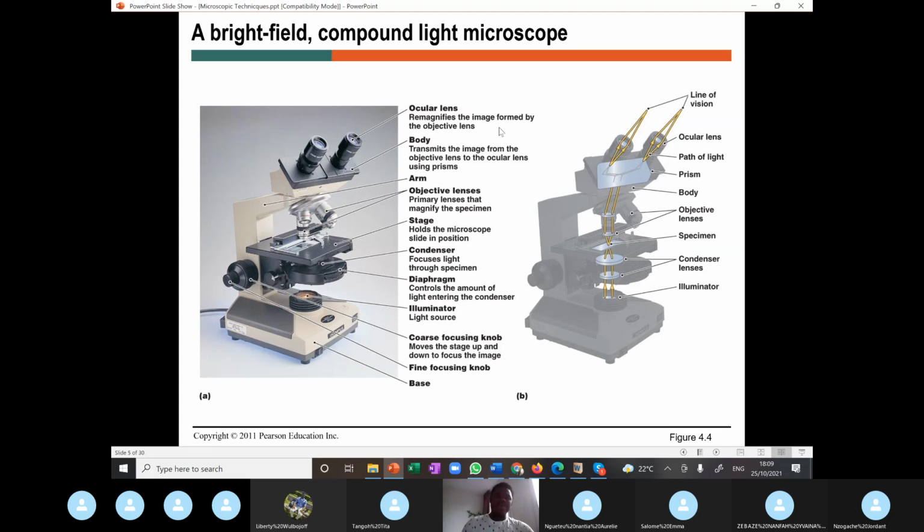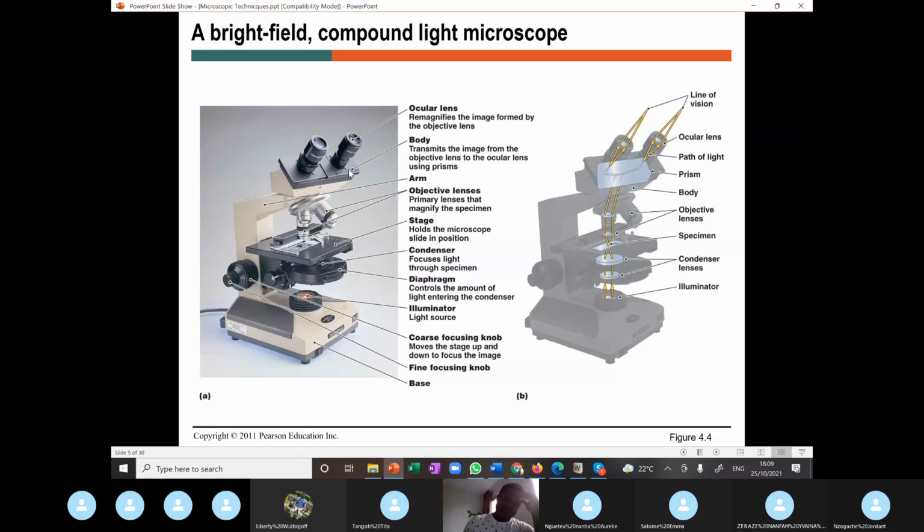the image. So remember, I said a compound microscope has different lenses, many lenses that magnify the object. So these ocular lenses are some of the lenses that will improve on the magnification of the object, but this is not where the magnification begins. It actually ends here because this is where your eyepiece is placed.